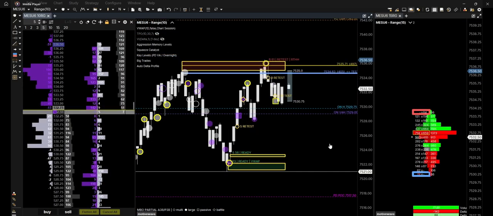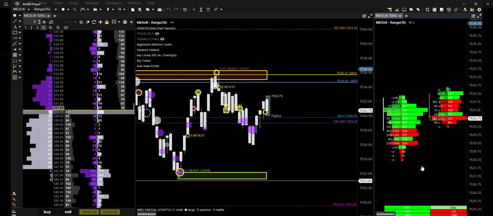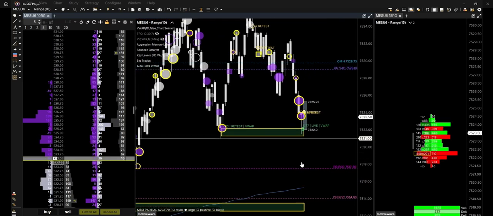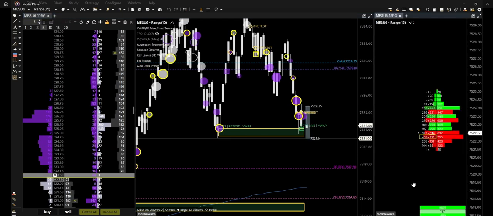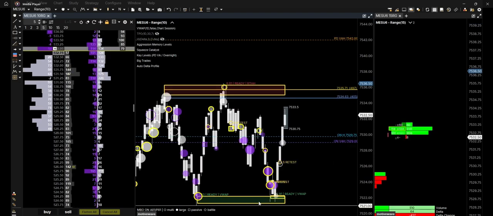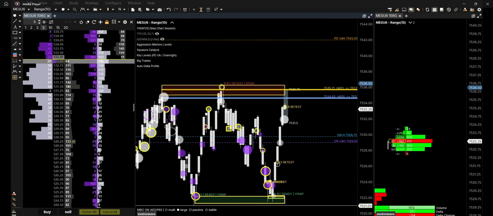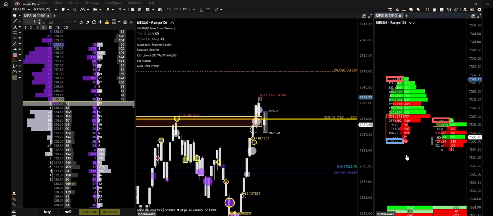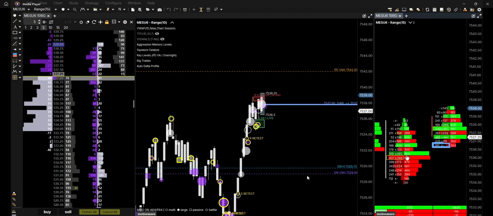Yeah, we had another wall here. Couldn't really move past that. We take this out, and then we revisit the absorption level, and we get another huge rejection wick, and we eventually get that move up. And maybe I should have taken the trade once I saw that we had a huge rejection wick. It's a previous area of absorption, we revisit it, we form a rejection wick. Maybe I should have entered there. And we get that final move up to near previous day value area high, and also previous day high as well.